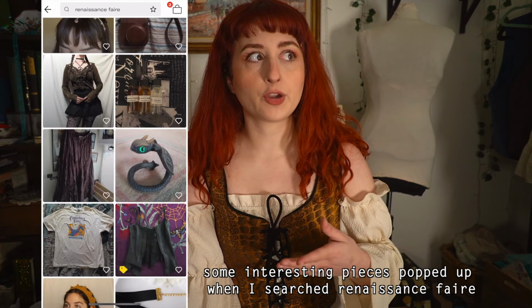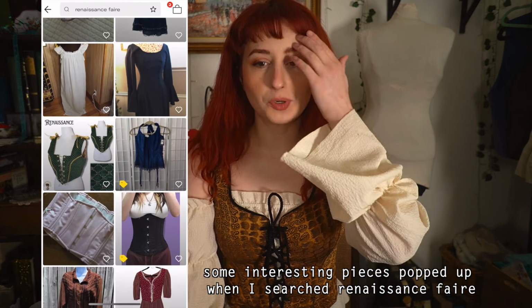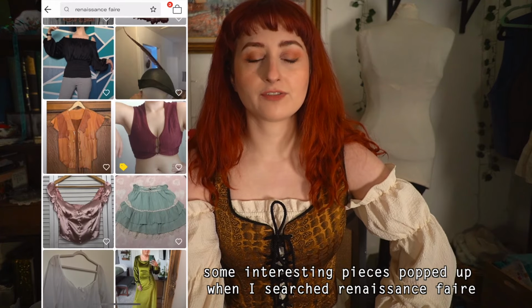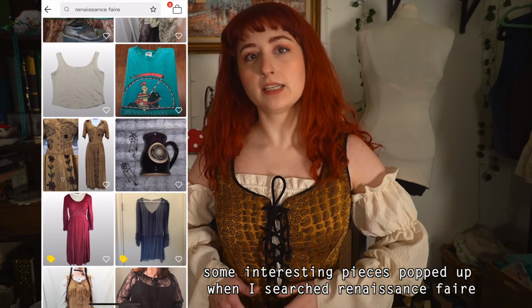Now, if you are looking for things on Depop, it's a little bit easier because people are more likely to list things based on the aesthetic that it falls under. However, there's some people that inappropriately add keywords, and you're gonna find some irrelevant things, but if you're searching for a specific aesthetic, you can put hobbit core, fairy core, knight core, royal core, you know, the words with cores. It's kind of the newer styles. You can also search for vintage vests, vintage corset. This is actually from the 90s, this one.